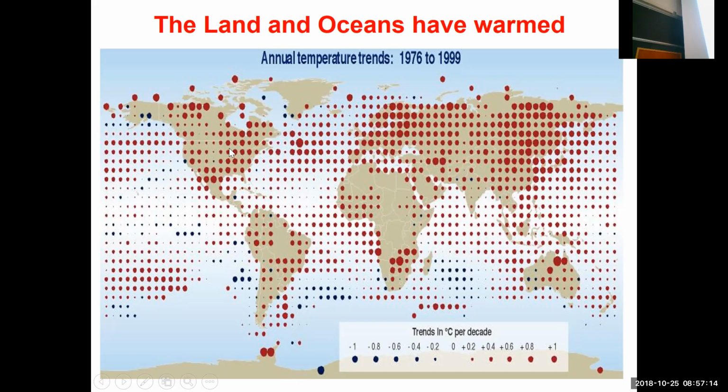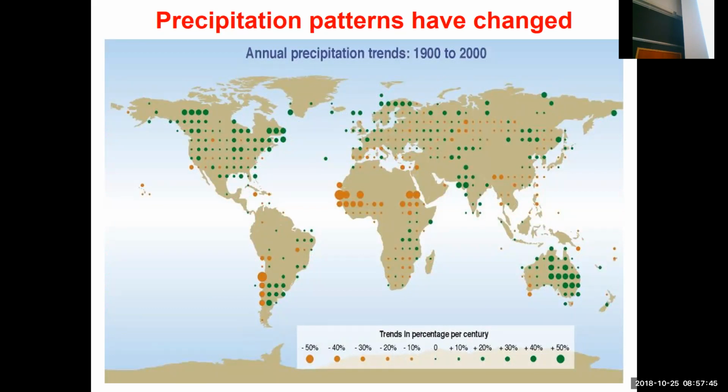Particularly in the northern hemisphere, the size of the circles indicates the amount of warming, and the amount of warming seems to be greatest there. And note that this begins in 1976, and there are many indicators that suggest that something happened in 1976. Often that's a tipping point in climate historic data where we start to see pronounced warming begin. Likewise, GCMs can show us that precipitation trends have occurred. Precipitation has trended upwards in many places and downwards in others, such as sub-Saharan Africa, parts of Asia and the Southwest, and South America. These are all slow chronic changes, slow creeping changes that we don't detect on our day-to-day basis. It's the extreme events that we tend to notice.